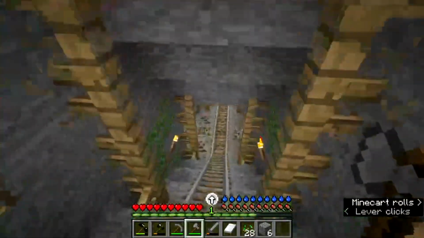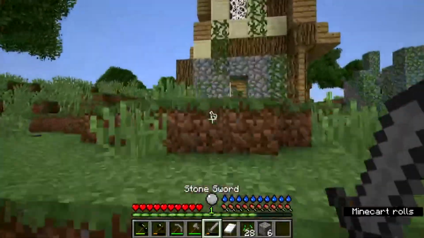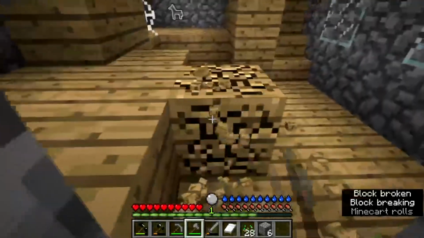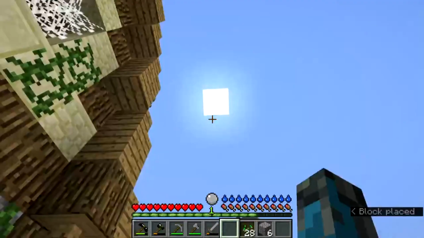Okay, before I go down there, I'm going to set... Why is that horse glowing? Before I go down there, I'm going to set my spawn. Let's put my bed there. And where is the sun?